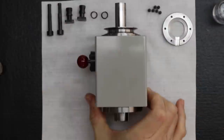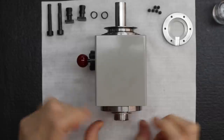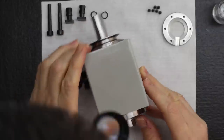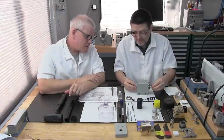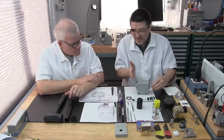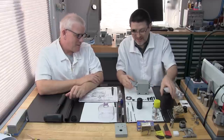Okay, so what I do is, again, we don't have to oil this because it's just aluminum. So I try to press it on just with my fingers a little bit, and I try to make sure it's at least straight. I think that's good enough. Again, it's just aluminum, so if it wobbles a tiny bit, that's fine. There's really nothing you can do about it. It's really, really thin. Probably by design.